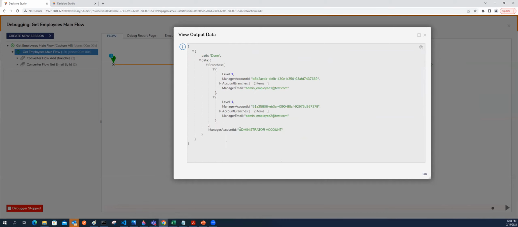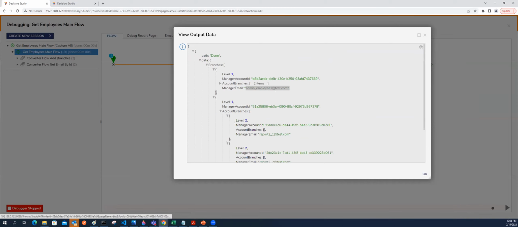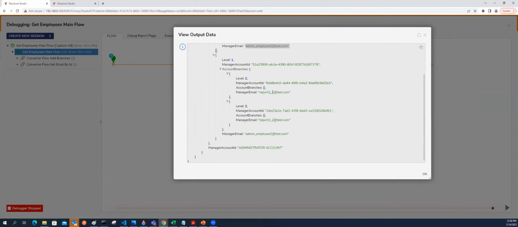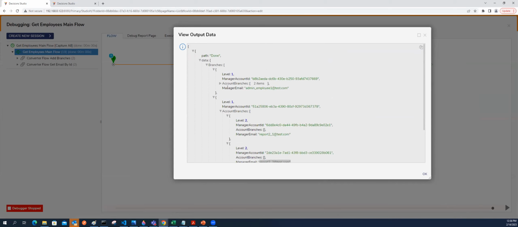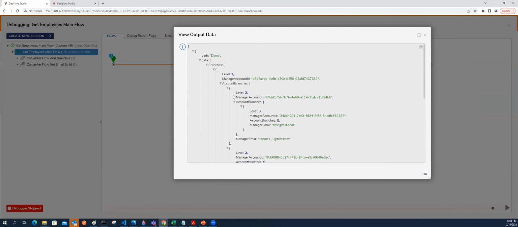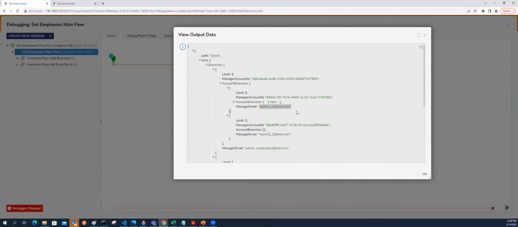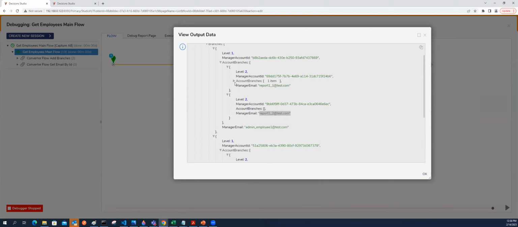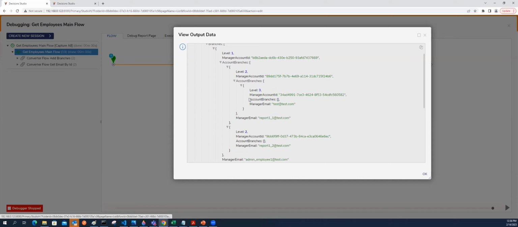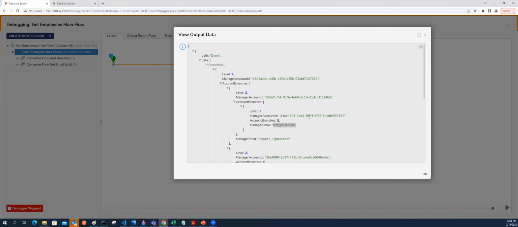Say my top account is a manager of these two. Now these guys, this guy and this guy, they have two accounts. That's level 2. This one and this one. And that guy has this one and this one. And this guy has that level. And that's we can test it, and it can go on and on and on. And it's super easy to create.